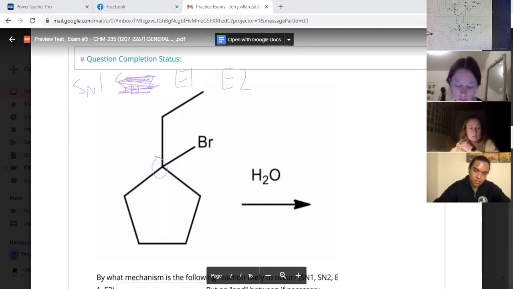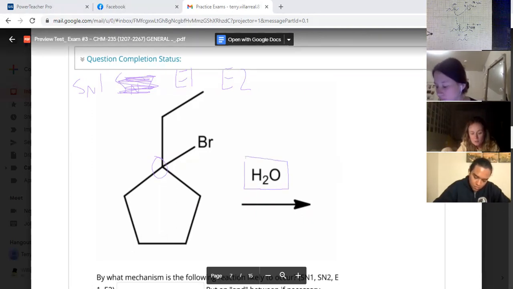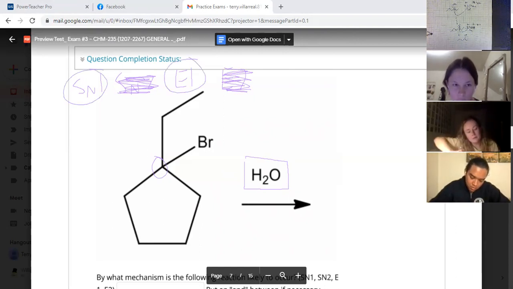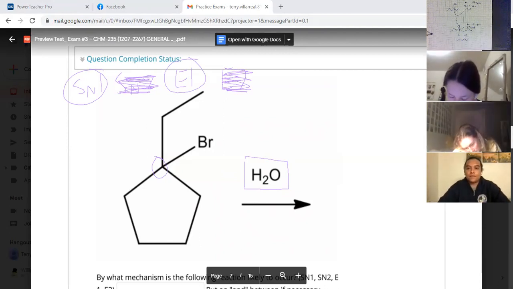All right, so I've eliminated one thing. Now, water is this strong, weak, what? It's weak. So what can I eliminate? E2. E2 needs strong, right? So, can you eliminate any further, or is this it? This is it. SN1 and E1 are always in direct competition. So if you get down to this point, if it's a weak base, weak nucleophile, tertiary, and you can't distinguish, this is it.